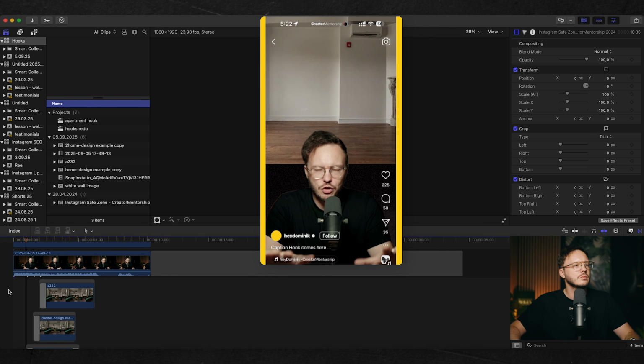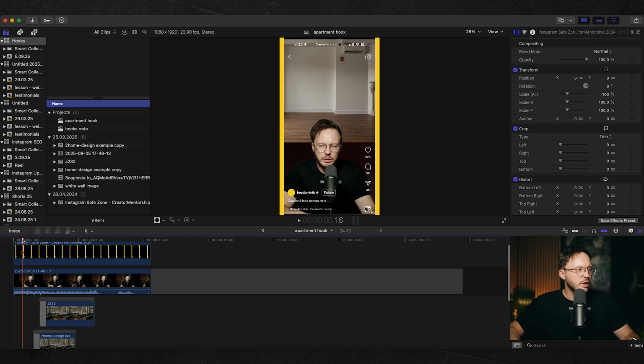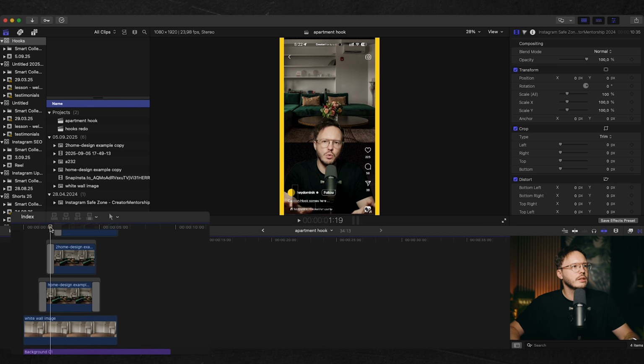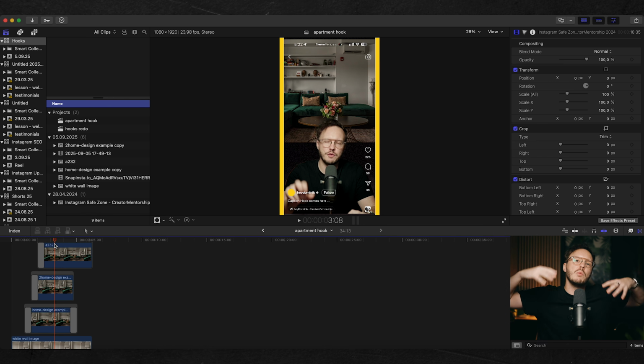So let me just show you what I said right here. You don't need to paint your white walls if you want your apartment to look expensive. These 3 tricks will make your apartment look like a hotel. You don't need to paint your walls if you want to make your apartment look expensive. And basically what I did here is layer in, as you can see, another layer, another layer. So basically delaying the gratification and making people aware that there's some things building right there, basically playing with their brain.